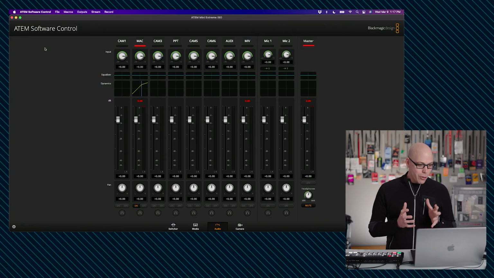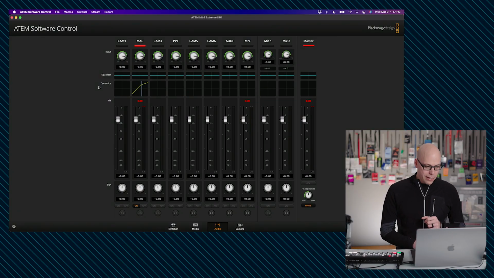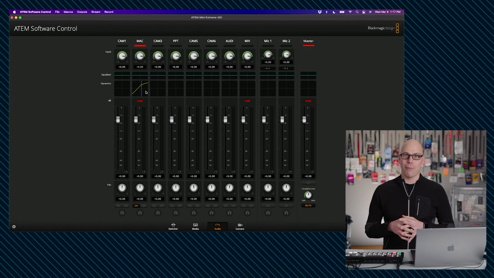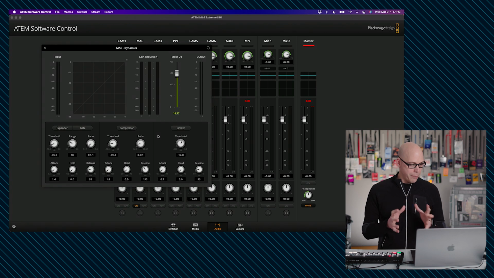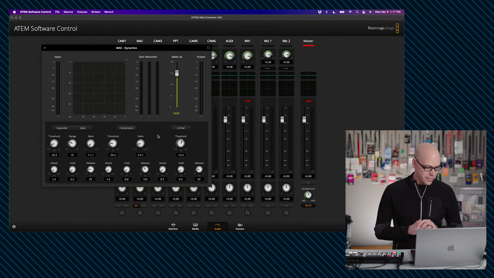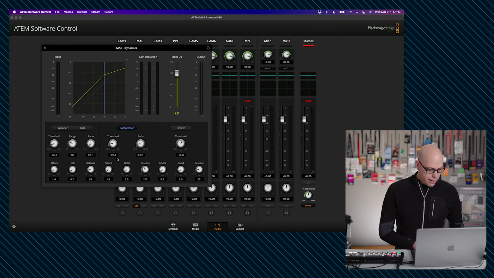So to do that, let's go into the audio mixer here, and you can see I already have a compressor applied from our last lesson, and this should be relatively close, but I could just reset this whole thing and come in and we can just start with kind of a blank slate. So let's turn on the compressor and see how it goes.